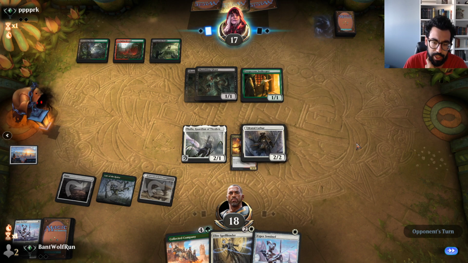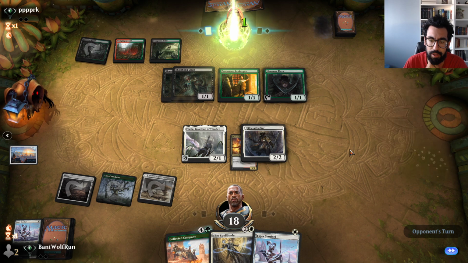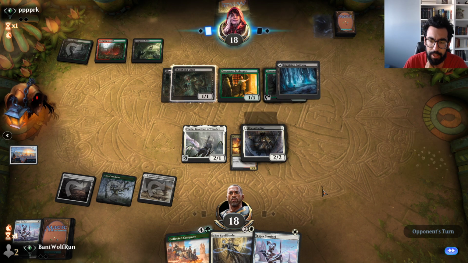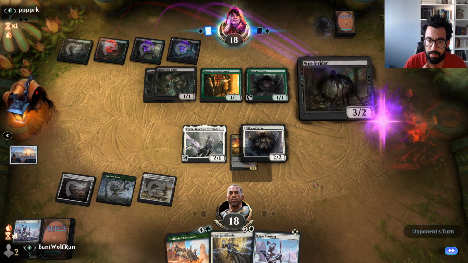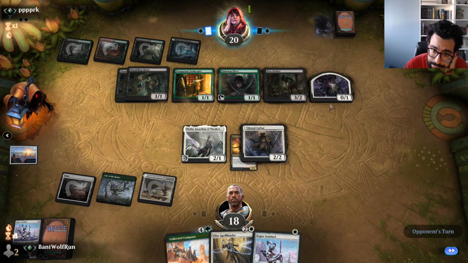We'll probably trade Thalia off here, if offered. I'm gonna attack their hand next turn. Okay, Ghost Rider. That's quite annoying. That was a good last card.